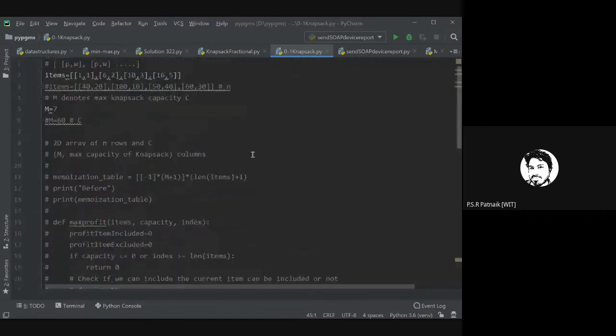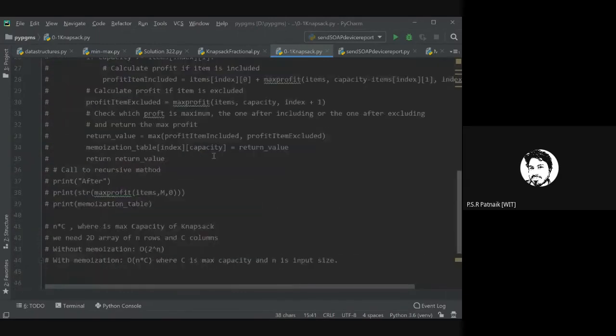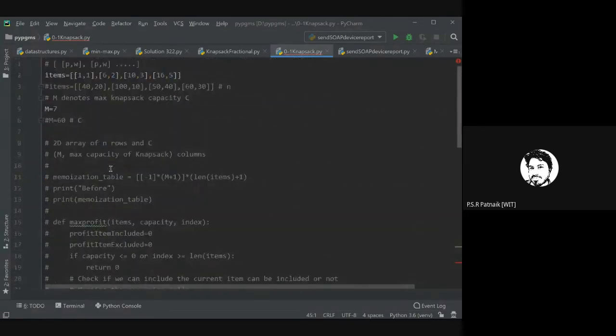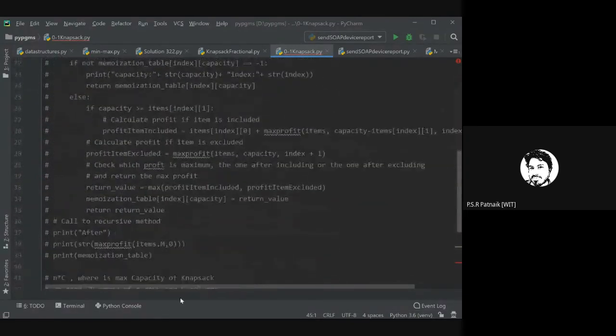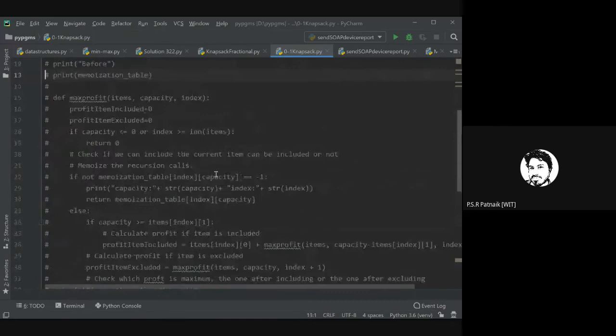And let us do one thing. Let us take the method signature as it is. So you will see how easy it is to convert the recursive into the tabulation method. So we obviously need a table to be defined. Let us do one instead of every time scrolling to the bottom of the page.